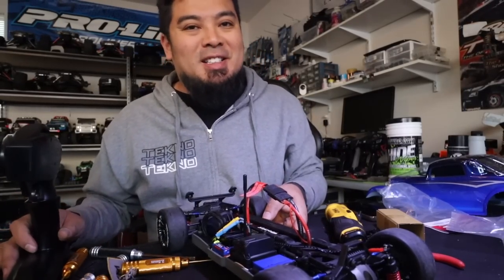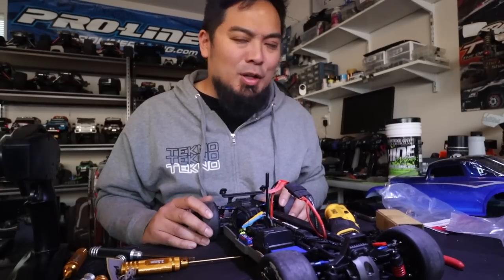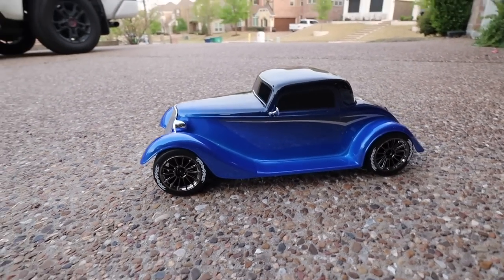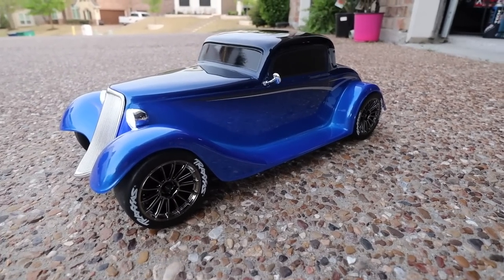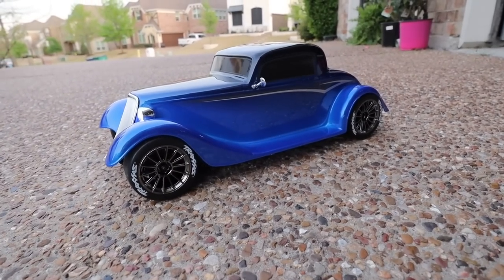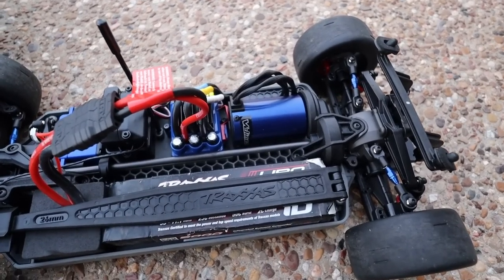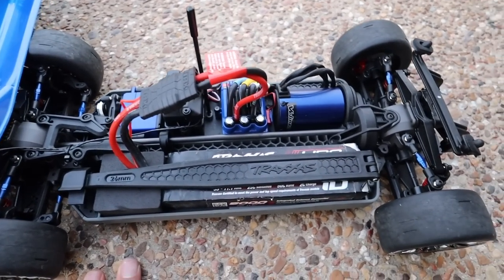The gear mesh doesn't sound bad when I'm actually driving it. I think it was just brand new — maybe the ring and pinion gears need to be worn in — but it doesn't sound bad at all. I'm super stoked. Let me show you the finished product — oh my goodness, it looks so good! Look at that with the wheels and tires, it looks so sweet. This car just looks amazing and man, I bet it's blistering fast. Let me show it with the body off — look at those turnbuckles, Millennium system, so clean. All right, let's drive this thing!